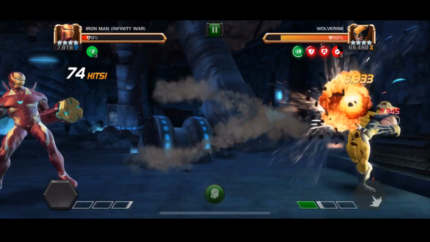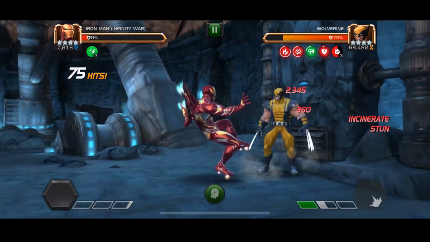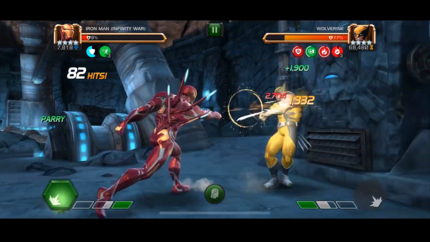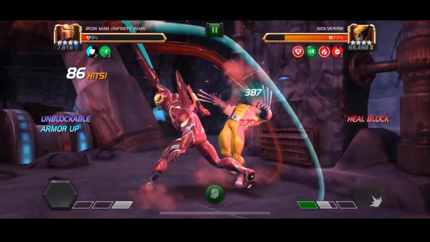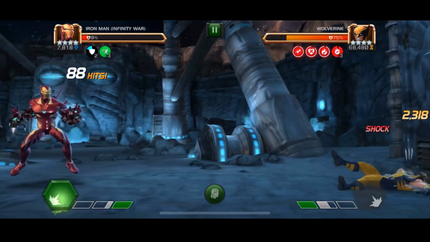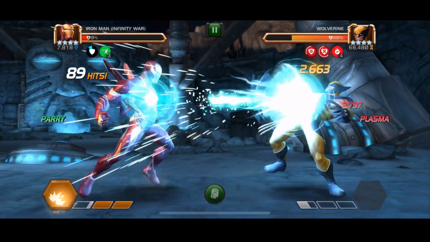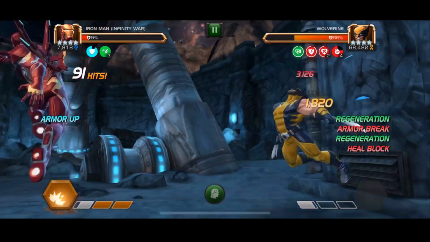So what Iron Man's awakened ability does, if you are below 15% and have 1 stack of armor up, you're going to gain a constant flood of power based on the amount of signature levels you have, and the power flood is a lot. If you're used to fighting Iron Man Infinity War, you've fought him a few times, you're probably aware how quickly his power can go up.